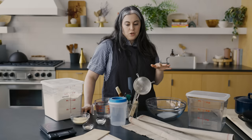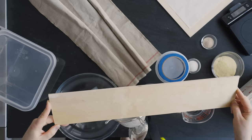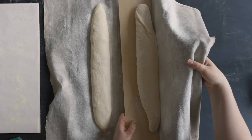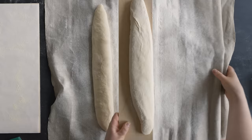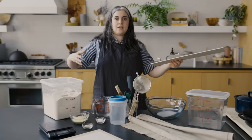The main thing that you'll need is something called a baguette transfer peel — sometimes it's called a flipping peel. It is basically a very thin piece of wood. You could substitute something like a really thin cutting board for this. I actually went to a local hardware store and had them cut a piece of plywood for me. You can buy a baguette transfer peel, but this costs like $3. Basically this is gonna help you move the baguette once they're shaped and proofed to transfer to the oven, because you have this long, skinny, super delicate piece of dough.